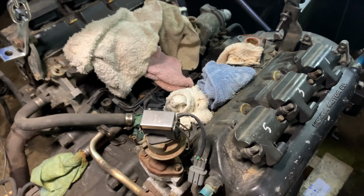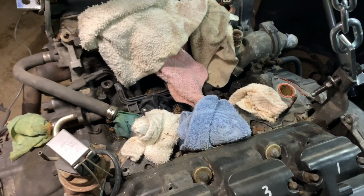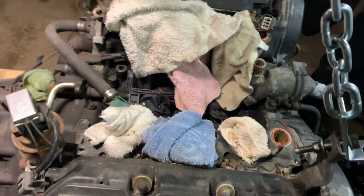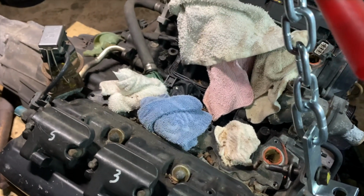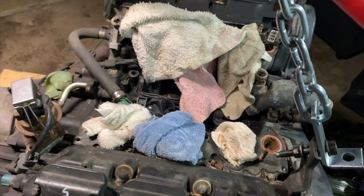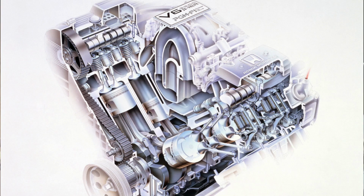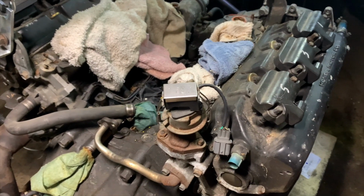So if you're not super familiar with Honda V6s, this is a C-Series V6. It was their first generation of V6s from the mid 80s up until 2004 was the last year that you could get those. And then starting in the late 90s, they started phasing in the J-Series V6s that you're probably more familiar with, that you see on the road everywhere today in any Honda or Acura that offers a V6. So this was available in anything from a 2-liter naturally aspirated or turbocharged in Japan only, all the way up to what we have here, which is a 3.5 liter.